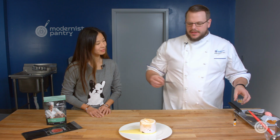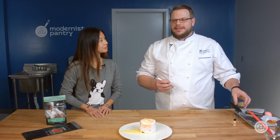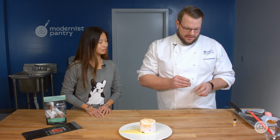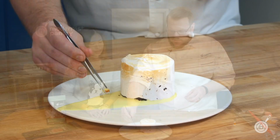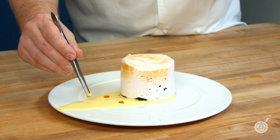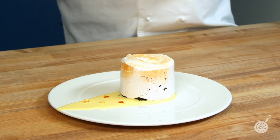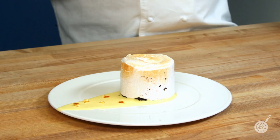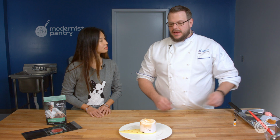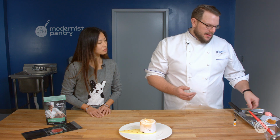So we went with a kind of nose-to-tail approach with our blood oranges. So we used every part of the blood orange itself. The rind went into these confit rinds. We confited all the rinds, and then we took them and we added some of the juice to the curd. We did the rinds here. The juice went into the souffle itself, and then we also did a sorbet with the rinds. And the tuile is made of some of the pureed rinds as well. So we used every part of the blood orange that we possibly could.